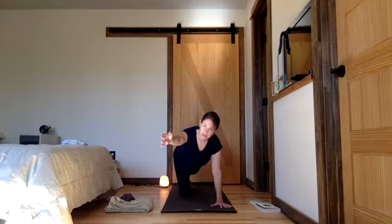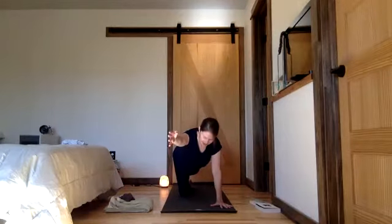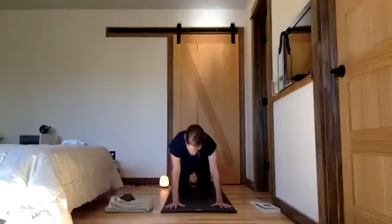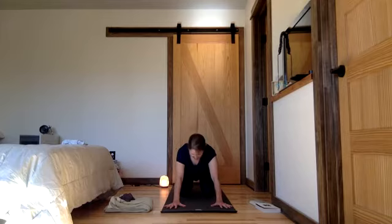This is plank pose and core poses. And very good for our spines to do this opposite work. One more breath, loving awareness to your back. Carefully bring it down. Tuck your toes this time, even if you didn't before, and bring your heels, your hips back towards your heels to your own degree.